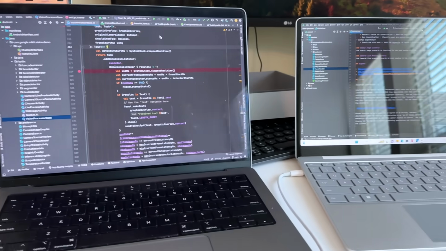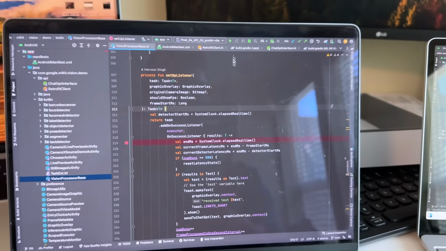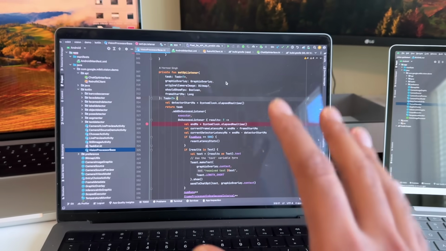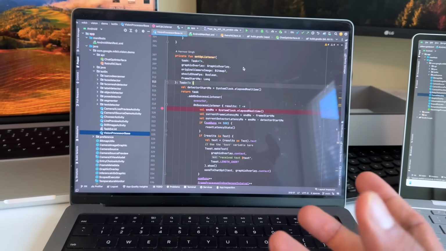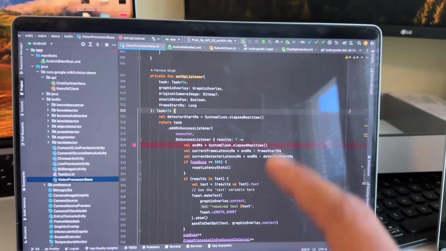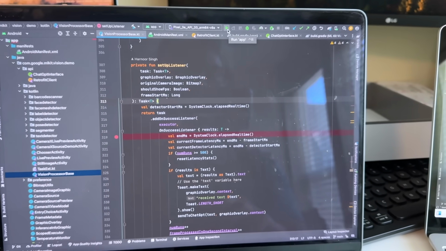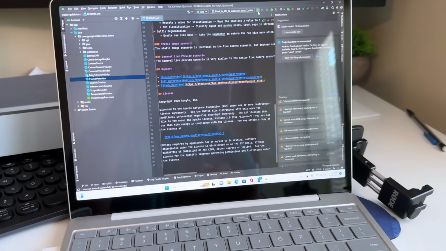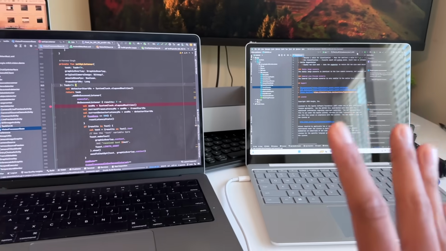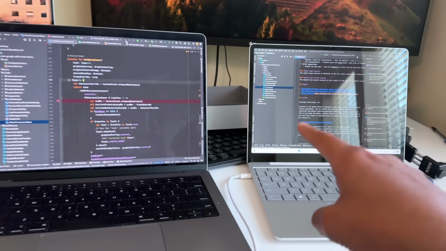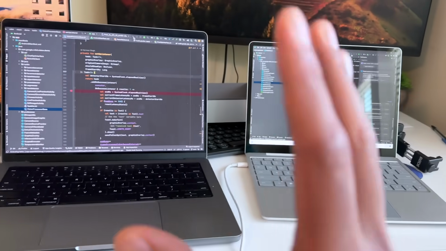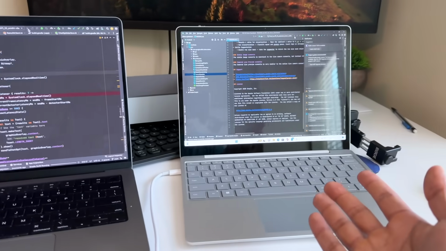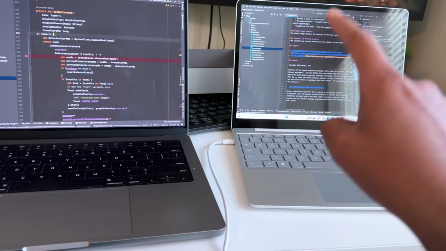Now the quick comparison. I am going to run Android Studio. This is the app that we are building as part of our Android cohort. We already did so far a Python server in the Android cohort. So this is the app. I'm going to run it simultaneously on both sides. Let's see which one is faster. The first comparison we will do plugged in, and the next comparison without plugging in, because maximum complaints come on Windows laptops when they are not plugged in.